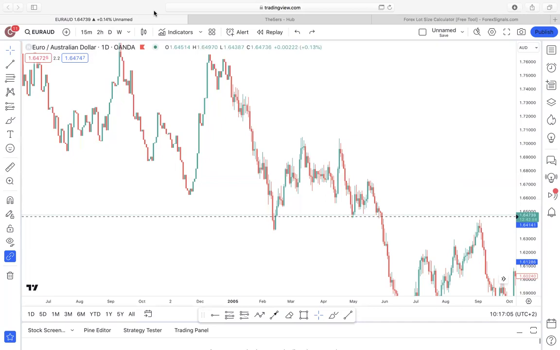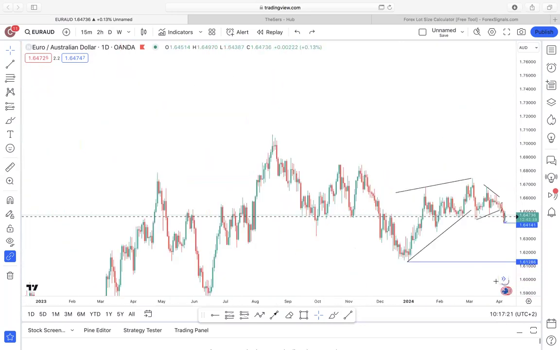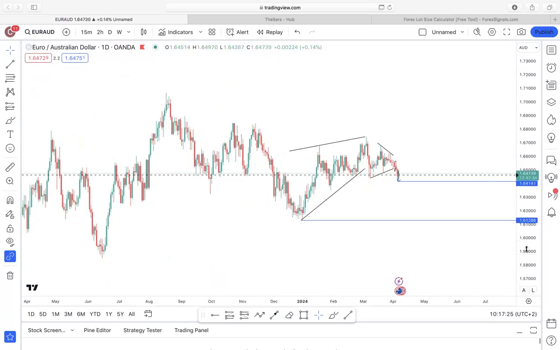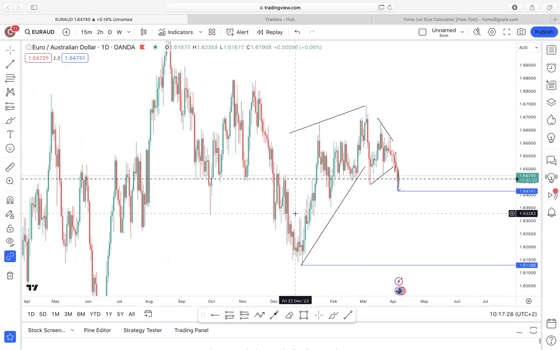How do you explain that impulsive move to the upside that we've just shown on Euro AUD? It does not respect the 90% rule. How do you explain the impulsive movement that we just showed on Euro AUD? It did not respect the 90% rule. Which impulsive movement up? Because the only impulsive movement is to the downside. This is trending to the downside. So I'm not sure.